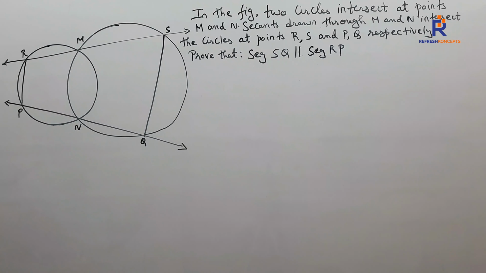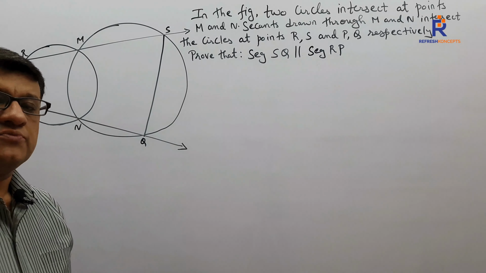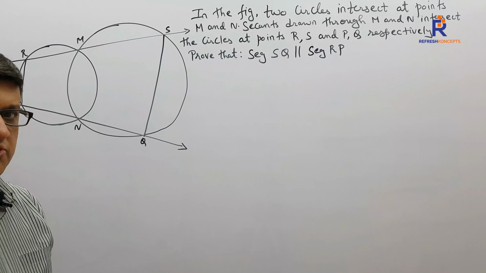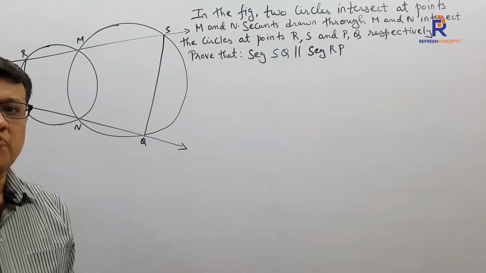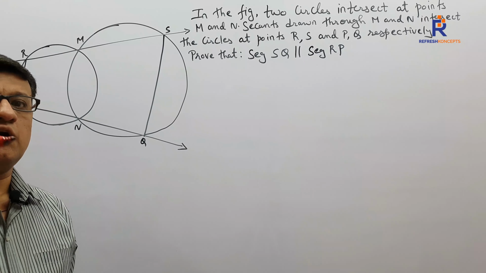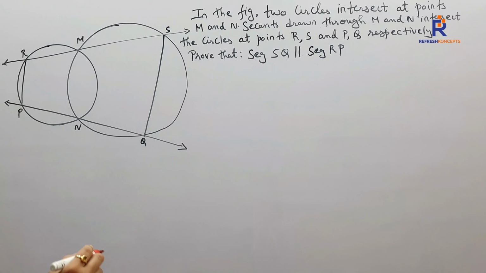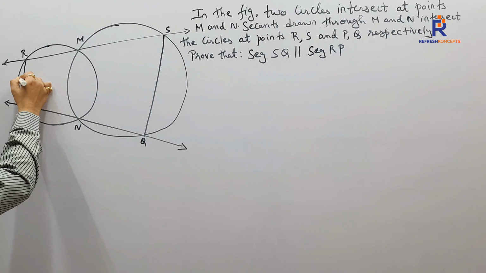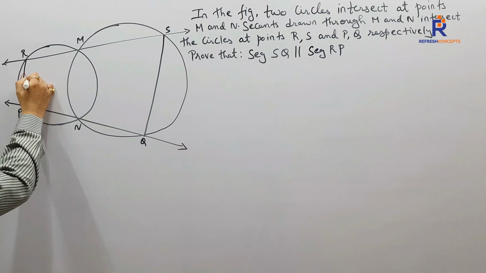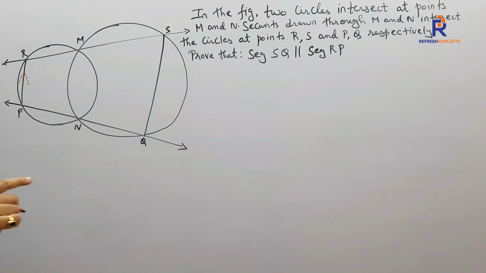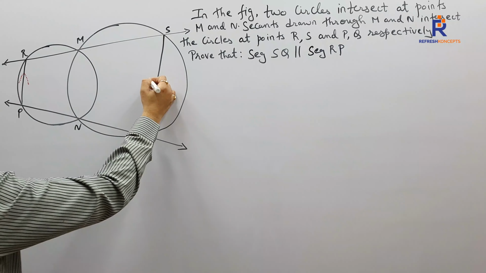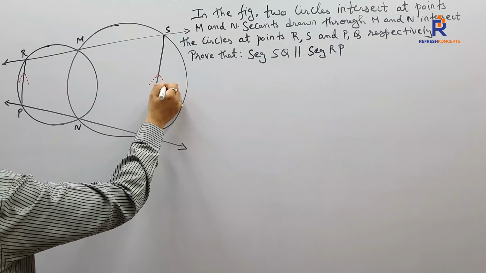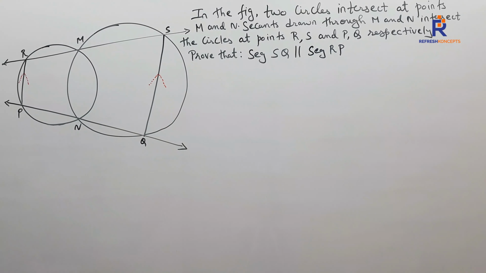Now, children, keep this in mind. Henceforth, or even earlier also, you must have seen in many sums that whatever I need to prove, I always show it by a dotted line. So here also, I'm going to show it via a dotted line. I intend to prove RP. Mind you, this is not given. This is to prove RP parallel to SQ. This is what we need to prove. Right, children? This is what we need to prove.